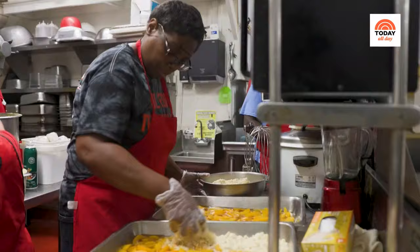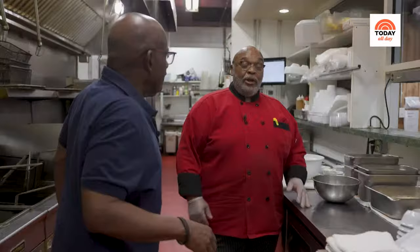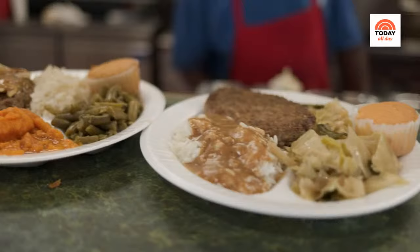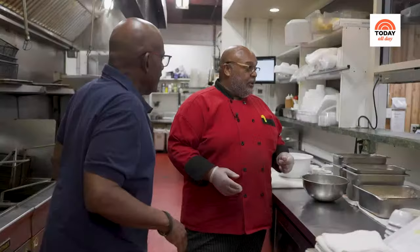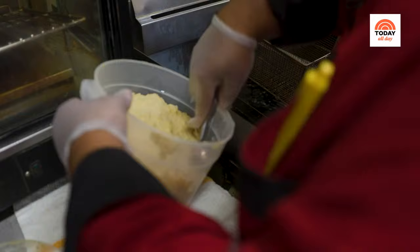I couldn't wait to get into the heart of this restaurant, the kitchen. We're going to do a Big Mac special today, meat and three. A signature meal of the South, meat plus three, three sides that is, started popping up in urban diners in the early 1900s. We're going to do some fish, some hush puppies, some coleslaw and some mac and cheese. All right, let's get started. We're going to start with some hush puppies over here. Hush puppies, made from cornmeal batter, can be sweet or savory. We probably go through a couple hundred of them, and we do them all by hand.